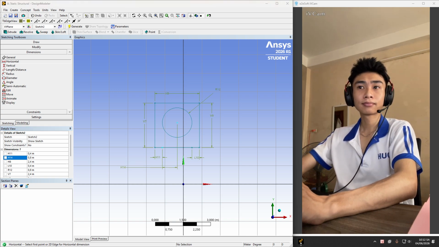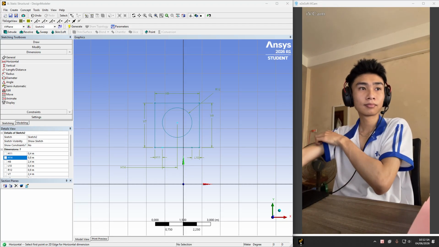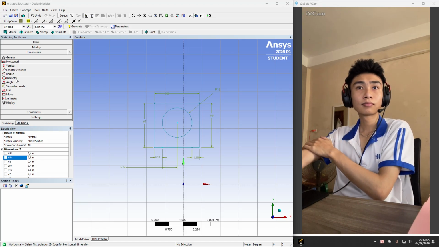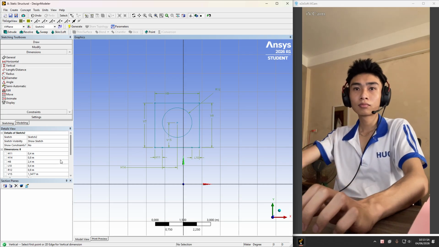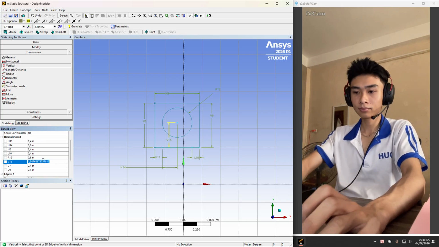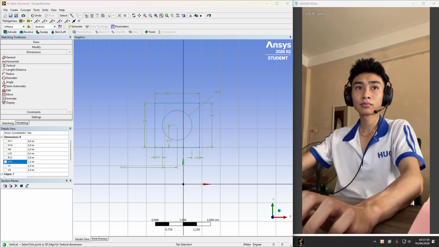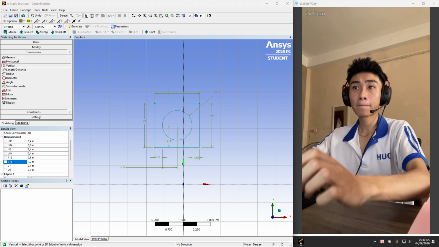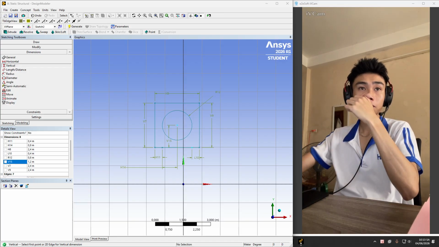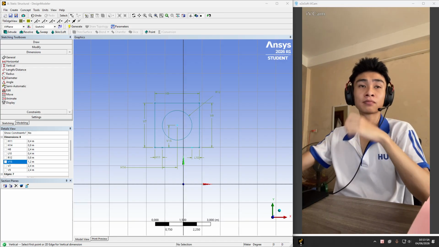Now it is perfectly situated, and you can give the vertical distance from this point to this point as 1.2 meter. So now it is perfectly at the center.